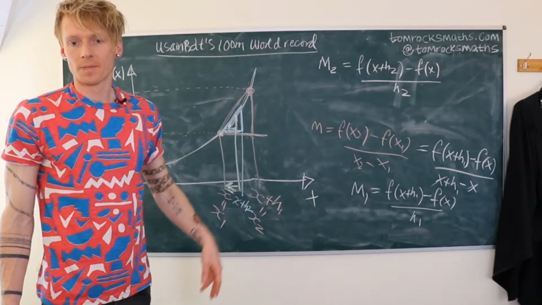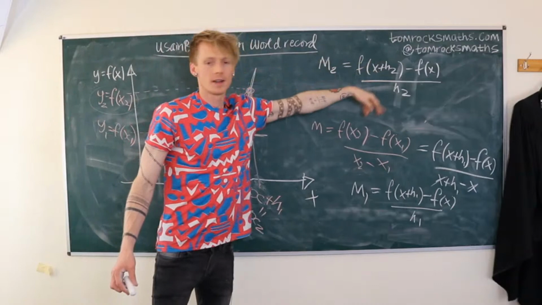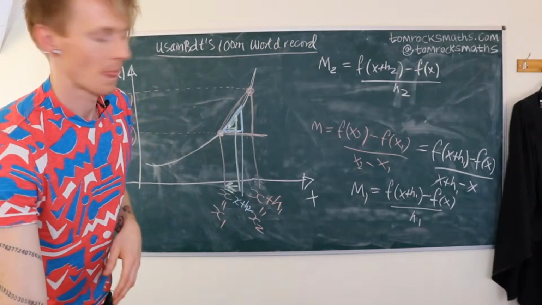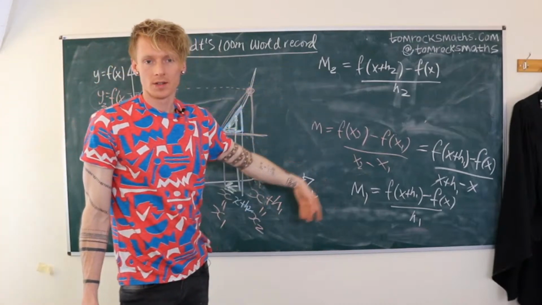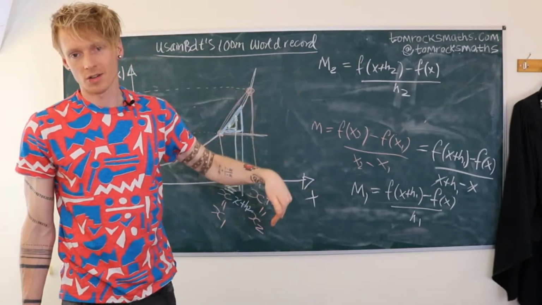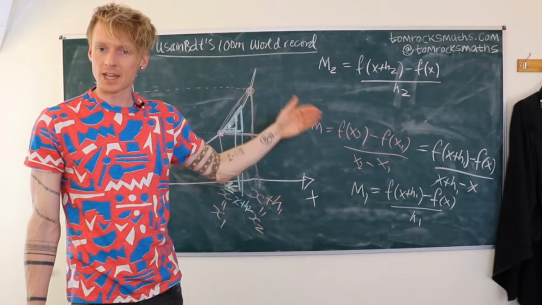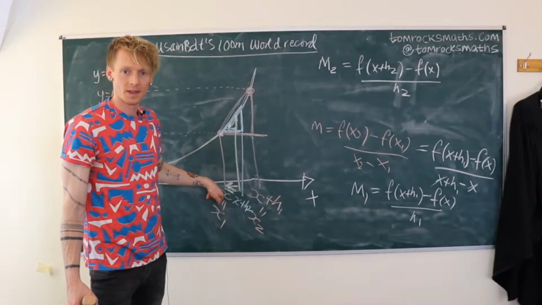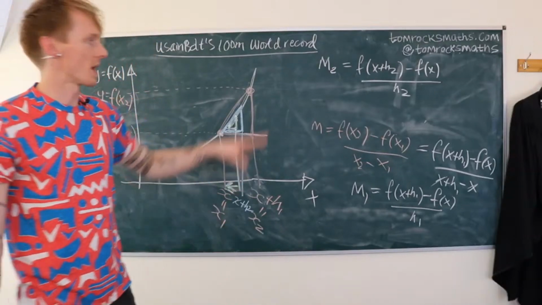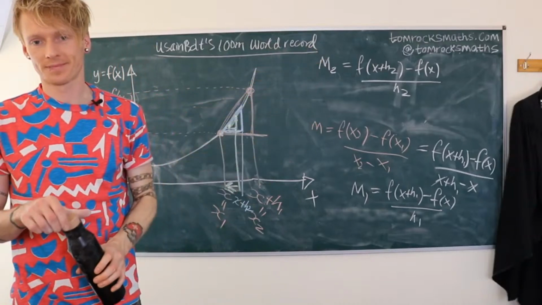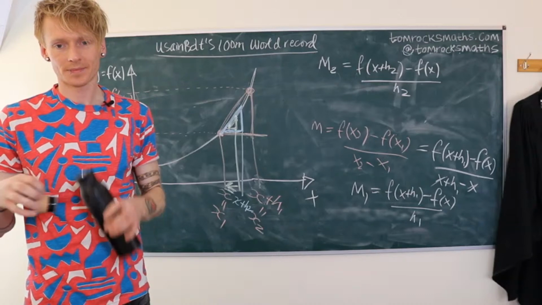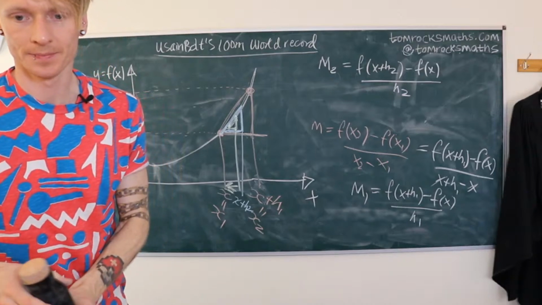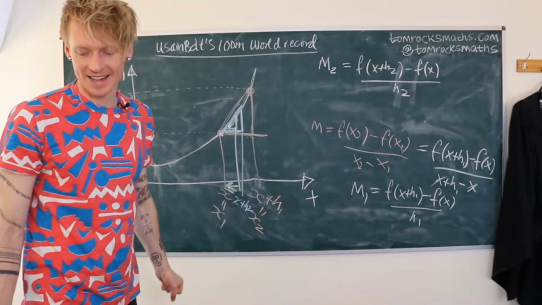So what do we have to do to this particular formula to make this the most perfect approximation that we can get? h2 is less than h1, so we want to then take h3 less than h2, h4 less than h3, and we're going to keep decreasing this horizontal distance. So we get closer and closer to x. So we're going to have to take a limit. And what number will we end up with for h? Awesome. h will tend to 0.